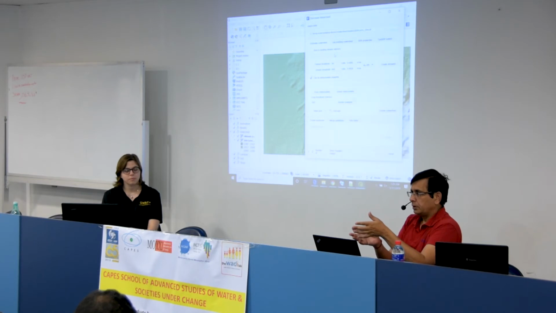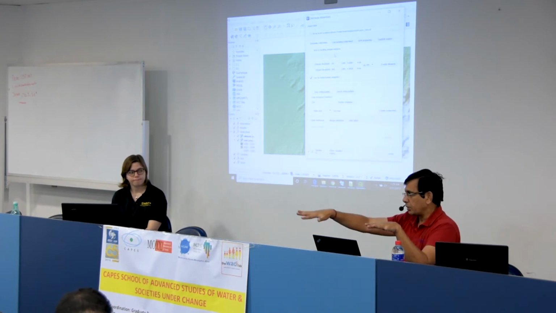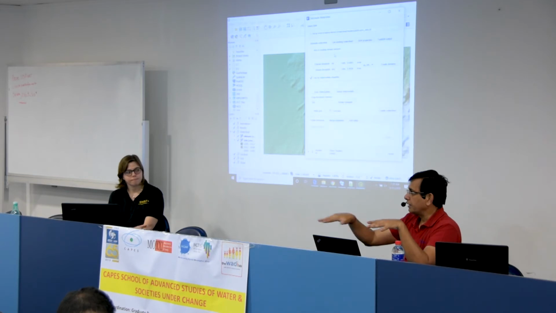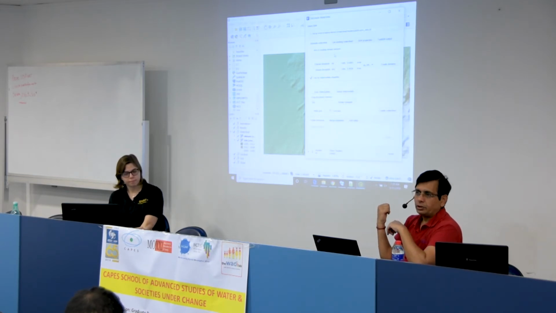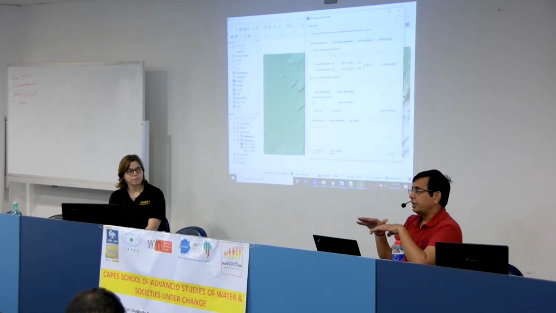When would you use it? You will use it if your land is very flat. We really don't know where the streams are going because the DEM cannot tell you how the stream is flowing. In that situation, you may want to use the burn-in option. Or if there are areas with a lot of man-made streams, like urban areas.